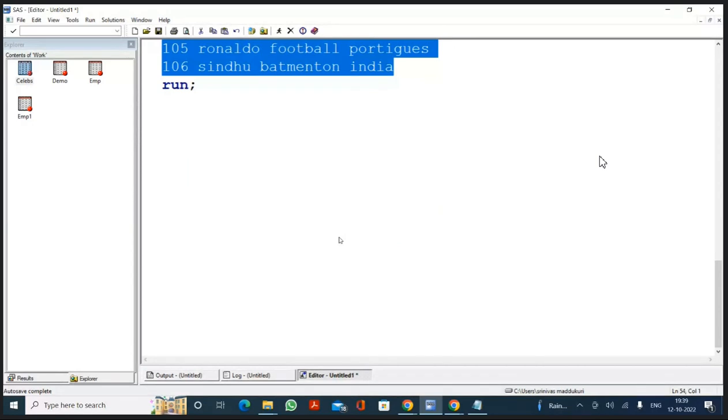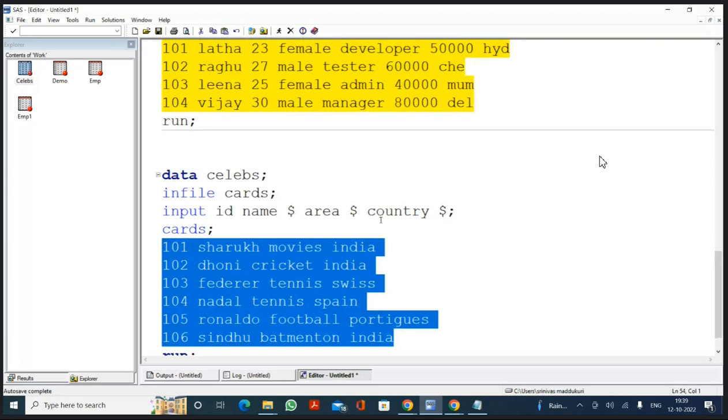Excuse me, sir, can you try one more time? Yes, yes. Is it necessary to write the infile statement? Not necessary. I will let you know when we should write it and when we do not require it. Sir, if there is a space in the name, I think my name is Vinay Kumar, Vinay space Kumar. In that situation, how can we do it, sir? I will tell you that one. Since we are at a very early stage, I am writing only one name, and I will tell you what happens if you have 2 names or 3 names, and how to read the data successfully. Okay. Sure, sir.